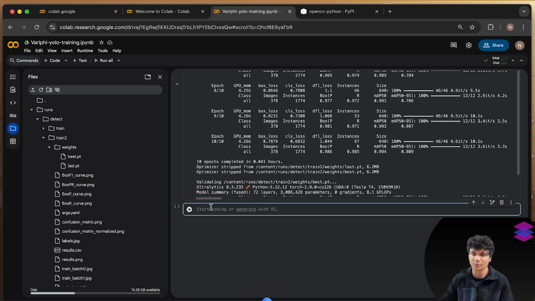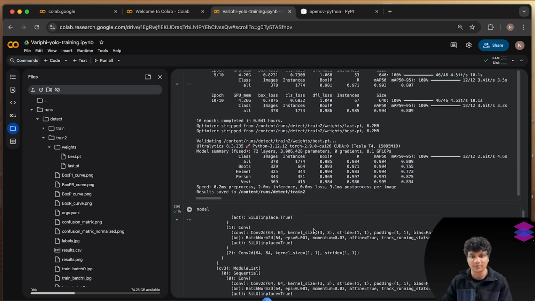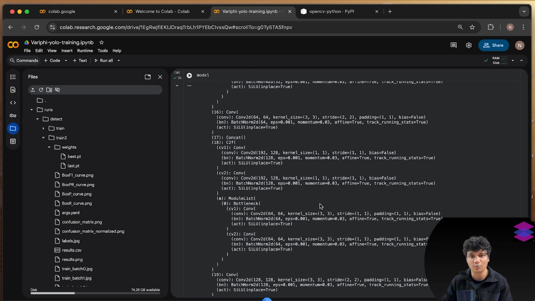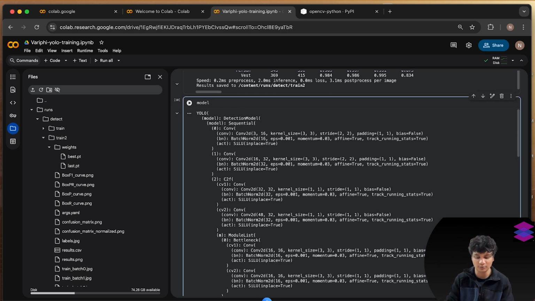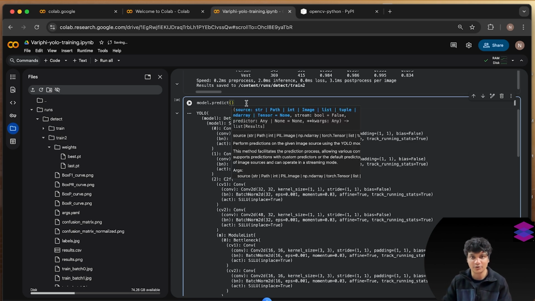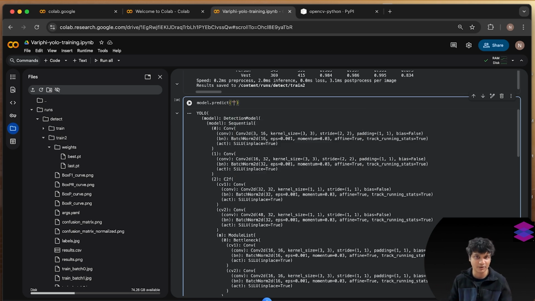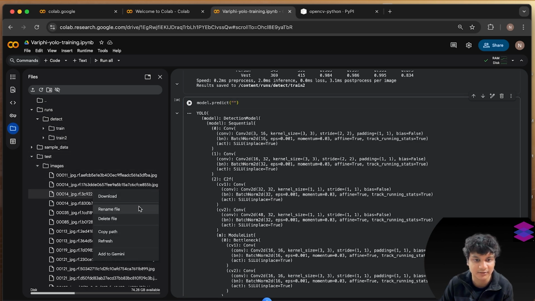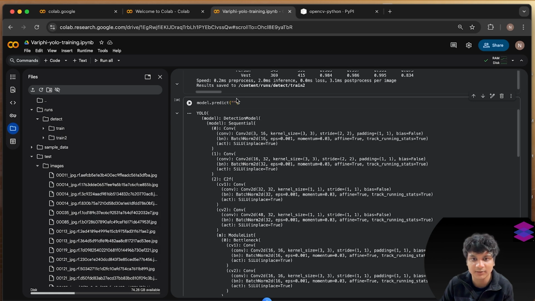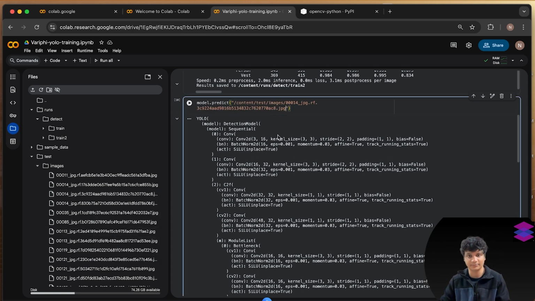So now, in order to predict, we are just going to write model dot, because all these things are getting saved in my model, right? So this is basically the model. If you can see, this is basically the YOLO model. I already told you about the YOLO model architecture, right? So what you need to do is just model dot predict, and inside the predict you need to pass any image I want. So let me just take any image. Let's say I have some image, so let me just take this image, copy the path, and paste it here.